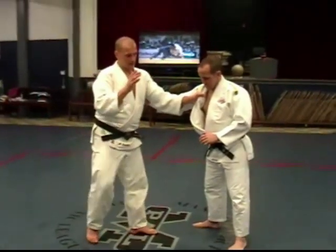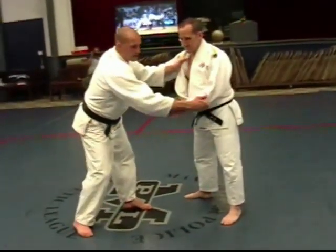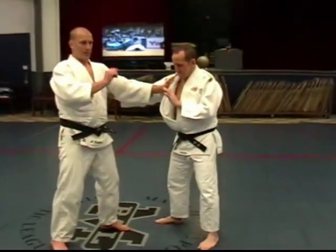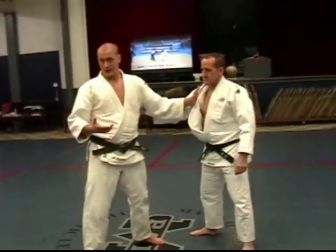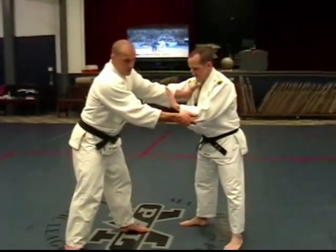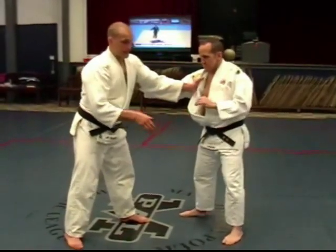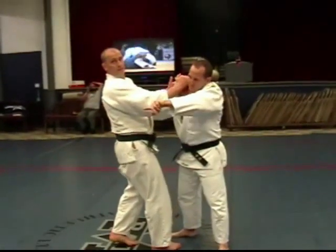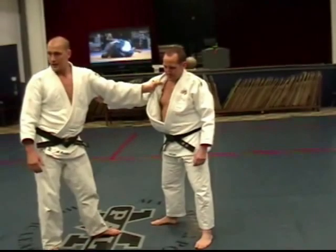But one more thing. If you have this grip, try every time to take the second one, okay? Because with one, you can do some techniques, but if you have two grips, you can do much more techniques. So, what we need to do? Try to catch this arm. If he doesn't give you this arm, we need to take the second grip, but we take it from here, okay?